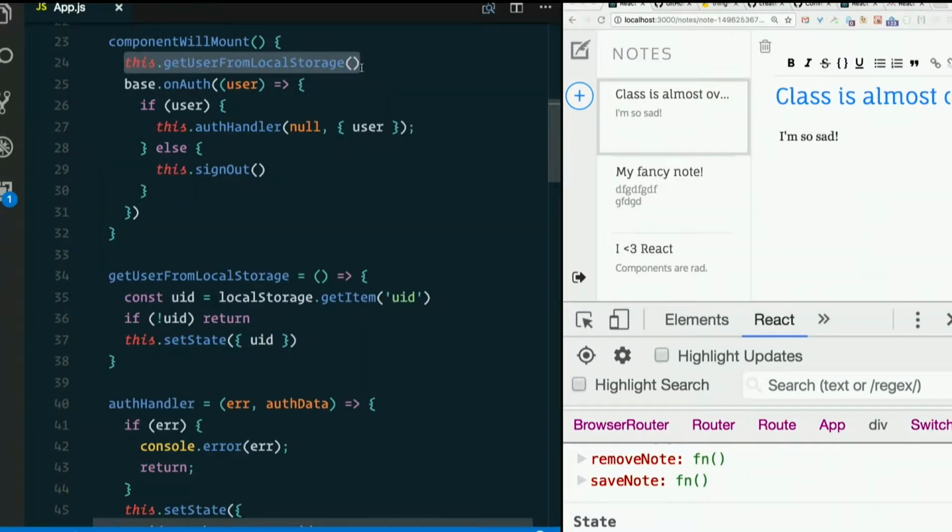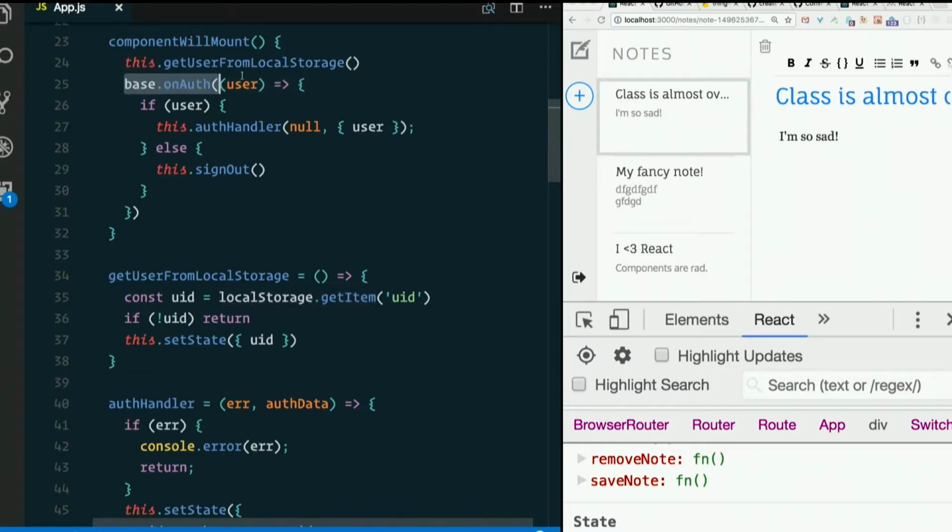this.getUserFromLocalStorage. Ooh, we used local storage a long time ago. So we're combining local storage with Firebase in this one. Now there are actually some side effects to that this app doesn't deal with, but that's okay. So if you think for a moment, oh crap, now we have to combine these two totally different ideas. Remember, React is responsible for a relatively small amount of what we're actually doing. It's just JavaScript. You use local storage here the way you would anywhere else. If we look at that getUserFromLocalStorage method, it's right down here. All we do is localStorage.getItem just like we would in any JavaScript app. And we save it to a constant and we set state. Okay, so we do that.